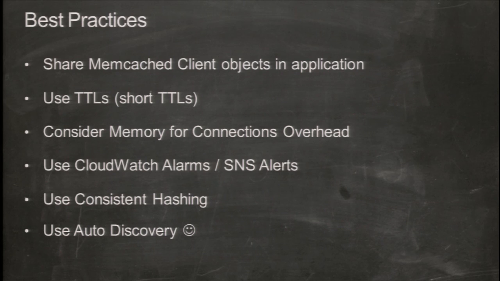So some best practices. One is share your objects. With ElastiCache, you have a caching layer that sits below your web layer, and all of your web servers can talk to the same ElastiCache cache cluster. And so by sharing this cache cluster and providing all of your web tier access to it, you can actually benefit from usage patterns across all of your tiers. Think about your times to live. Think about the memory you need for connections.